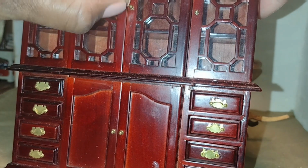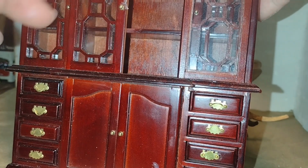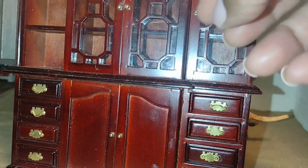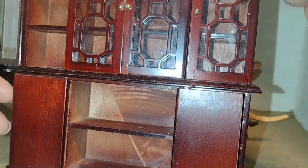I really love the rich red mahogany look. And I'm really excited about filling the shelves and the drawers with all kinds of wonderful little treasures. I'm actually feeling like I might want to buy some more things to put in here, but I'll look and see what I have to see if what I already have will adequately fill the spaces. But I'm really excited about making some things as well.